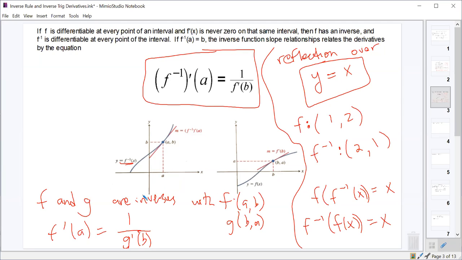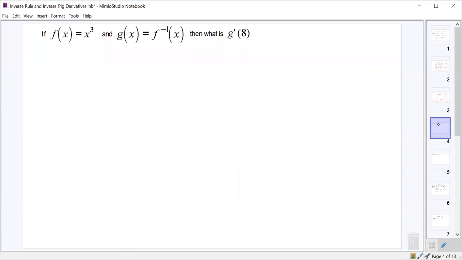Or no? Yes. Cool. So we're going to do a couple of these, and then I'm going to set you free to practice some on your own. So we've got f of x is x cubed, and g of x is the inverse of f. We want to know g prime of 3. So we're going to do this one two different ways. One is using the rule, and then we'll do another one after that. So we need to first concern ourselves with the sort of shared, it's not a shared point, but this like common point that's the point of interest here.